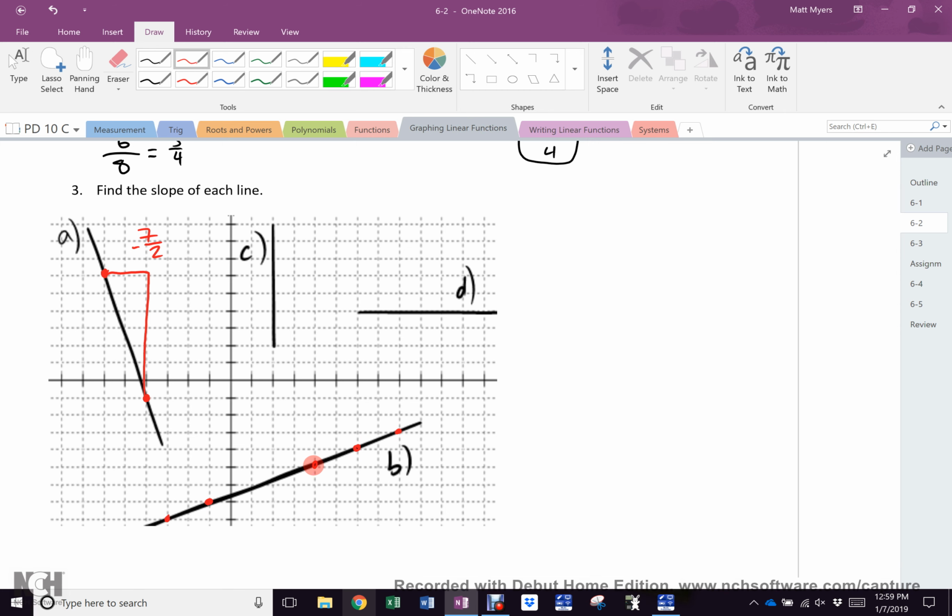Would I be happy if you said this slope is what? 1 over. Would I be happy with that? Does that show me you understand the concept of rise over run? Does that show me you know that you should get as close to the possible points as you can? Does that make me happy? Yes.